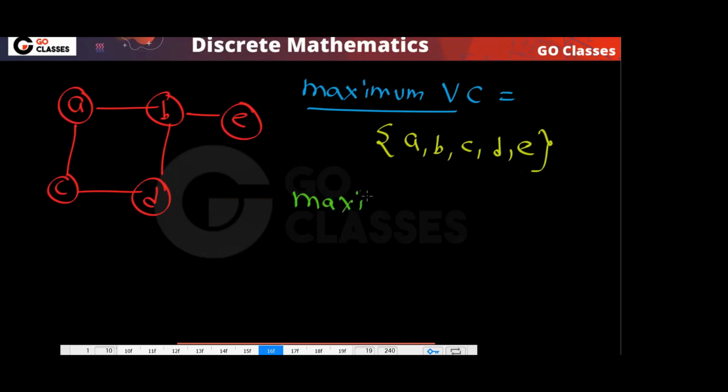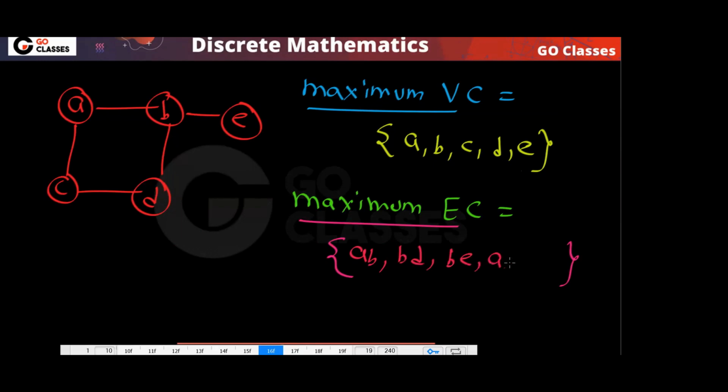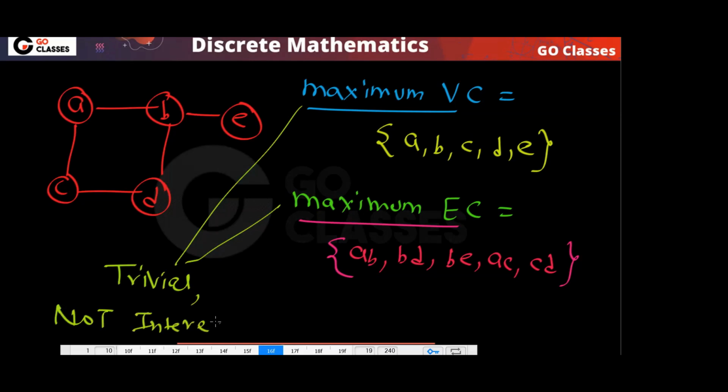And is maximum edge cover interesting? No. What will you do? Again, the same thing: you will put the security guard everywhere. So of course, this is not an interesting problem. These two are definitely trivial and not interesting, because in maximum edge cover you will put a security guard on all the edges, and here you will put a security guard on all the vertices.